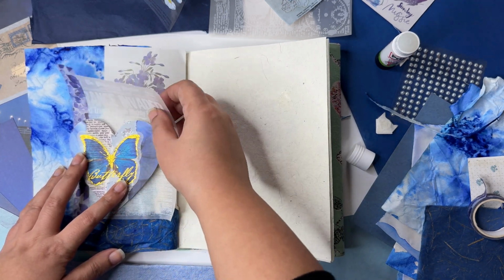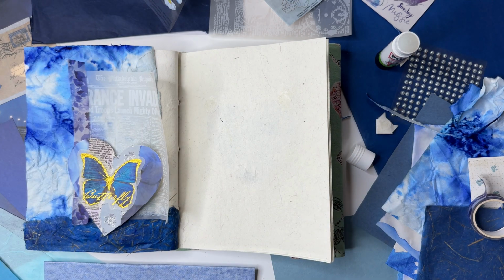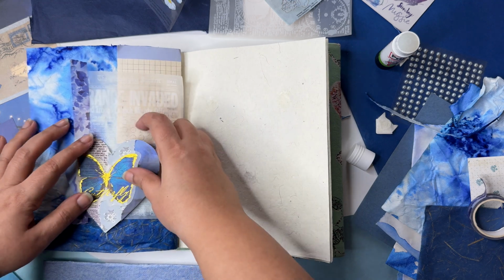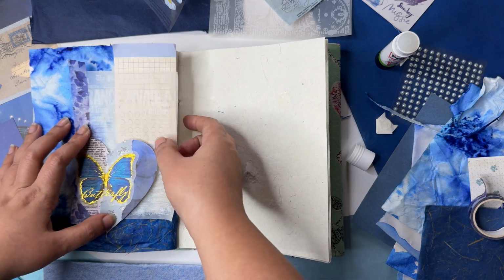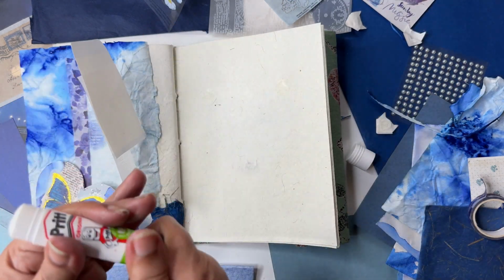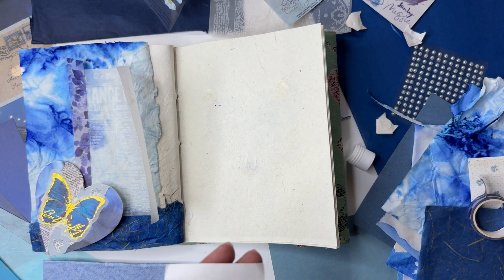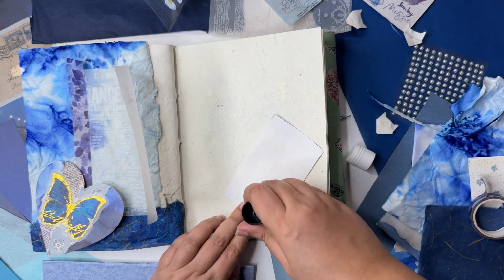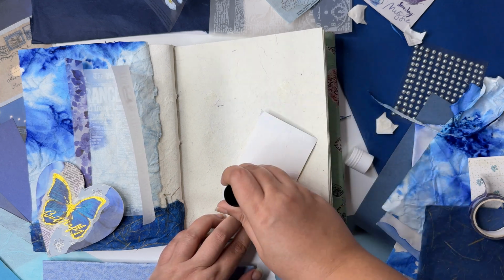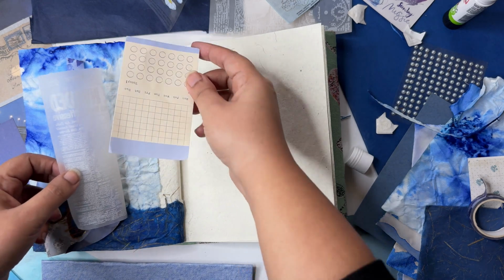So I finally decided to go with this little piece, which is again part of some kind of ephemera or journaling pack that I had purchased. And I like the fact that it has that little bluish purple thing going on at the top, but at the same time, it's not so heavy on patterns and details that it'll distract from the main image. So it was just adding a subtle detail behind the vellum, and that's why I decided to use it.